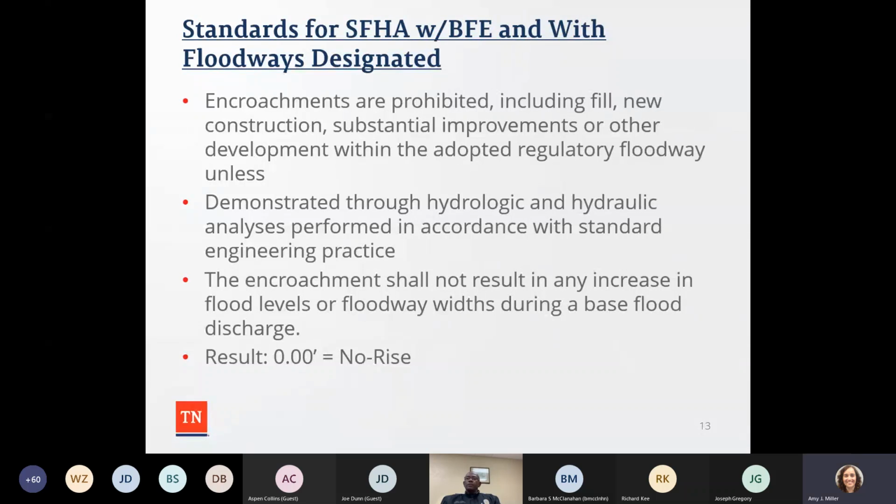If it's outside the floodway and it's in the floodway fringe, then you don't have to do an engineering analysis, but you want to make sure that you keep that fill in the flood fringe and not in the floodway. Because the biggest thing that we're having a problem with is that people will do a letter of map revision based upon fill, and they say it's outside the floodway, but maybe the surveyor doesn't stake it out correctly, or maybe the person that's bringing in the fill knocked down a couple of stakes. I don't know, but we've been having problems where people have been pushing that fill into the floodway.